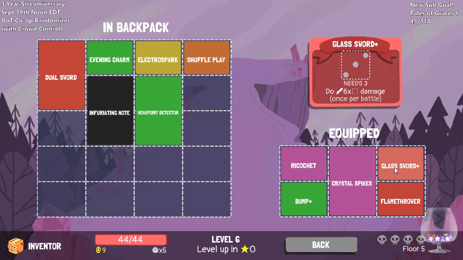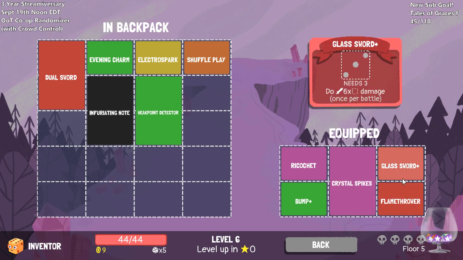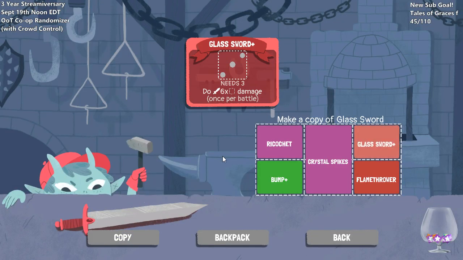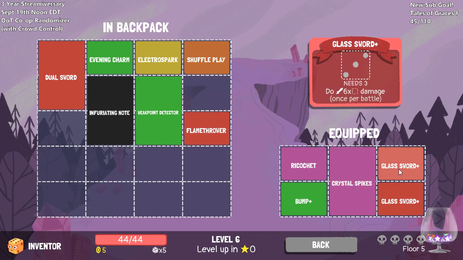Yeah, I'm thinking double glass sword, but the needs 3 is still a bit awkward for 2 of them. And also flamethrower's 36 total damage, which is quite good, but I'm not sure if it's the best. It's 6 more damage than this can do max. True. But this is a lot more flexible. And needing the 3s for glass sword is a little awkward, but I suppose it could still be better than flamethrower. Given that it's once per battle, you only need it to happen once. And you can have it happen over 2 turns. Exactly. It's not like you have to roll 2 3s, which is much harder than rolling a 3 and then next turn also rolling a 3.